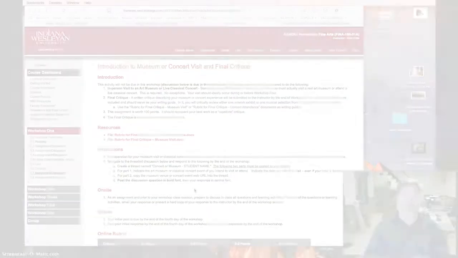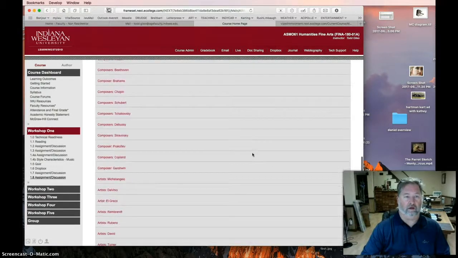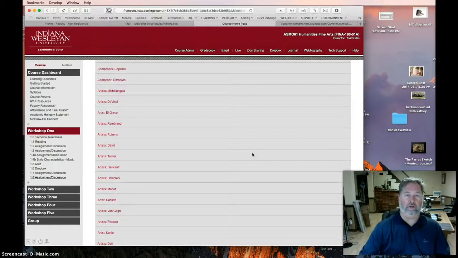And then in 1.8 is the introduction to the presentation about an artist or a composer. Here's a list of composers and artists. The number 1 rule here is that we not have any doubling up of students selecting the same artist.